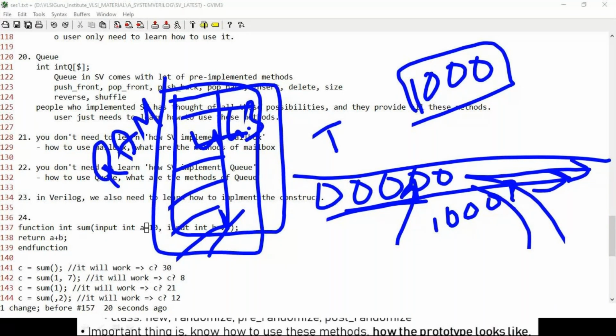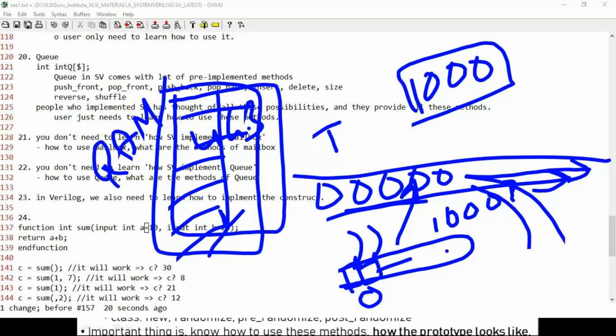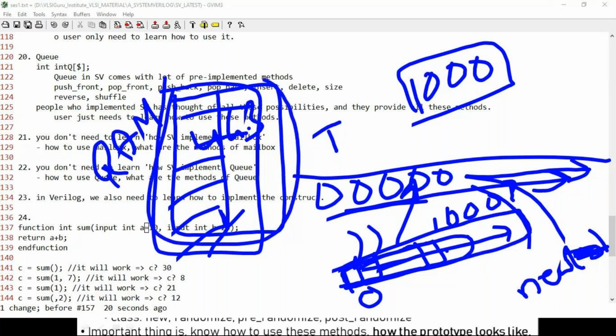Same thing will happen with the mailbox. Initially the mailbox will have no element, zero elements. When you put one element, one memory gets allocated. When you put two elements, two get allocated, like that. When you give new of 20, the limit reaches at 20. After 20, it won't take new elements. Whereas when you just do new, you can keep putting any number of elements. That's the difference. Initially, it didn't allocate infinite memory or 4 gigabytes of memory. As you start putting, the memory keeps getting incremented.